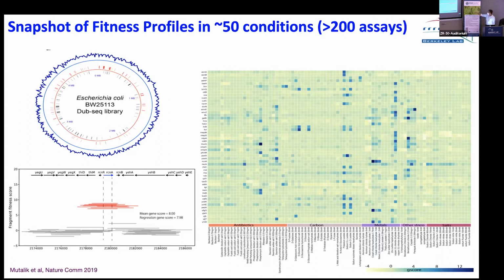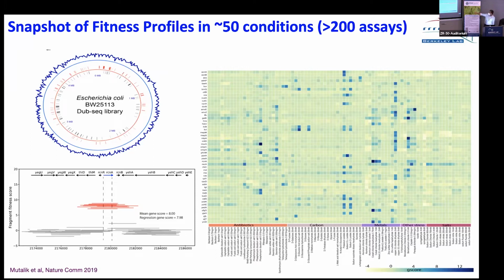So I'm showing you different conditions on the x-axis, which shows different antibiotics, metals, some other salts, and some crazy stress conditions. And what you're looking at is the heat map, particularly focusing on the darker or purple color, which gives you survivor fitness. So if you have a deletion of a particular gene, the bacteria survives. And then you ask the question, why does it survive? Then you go and do the following experiments to validate.